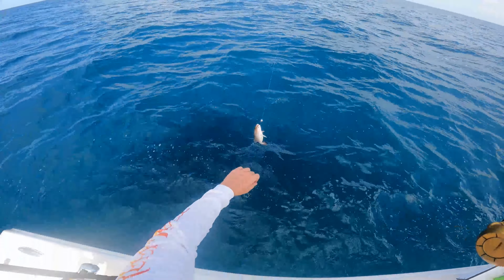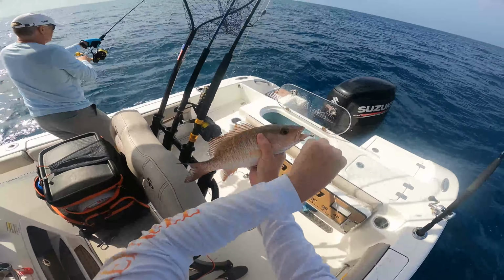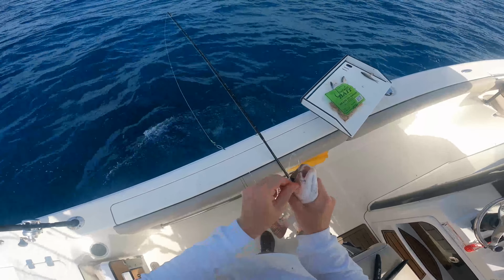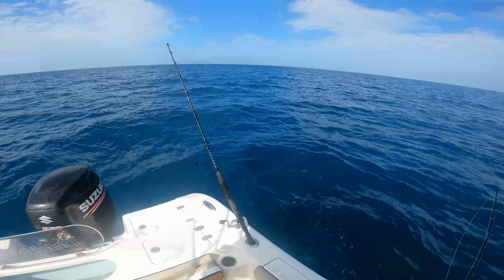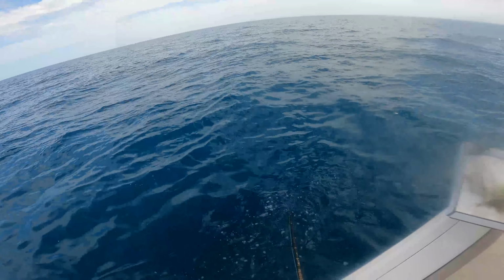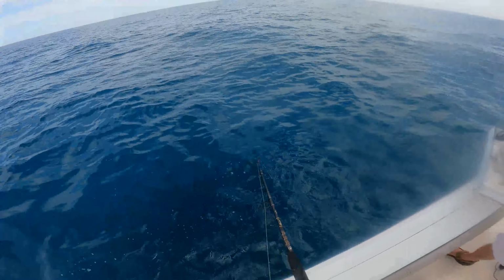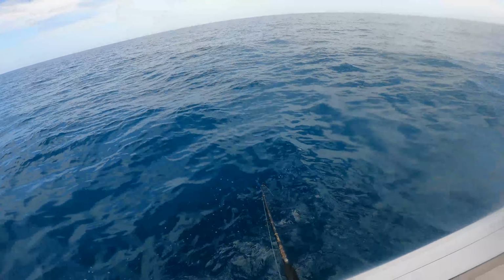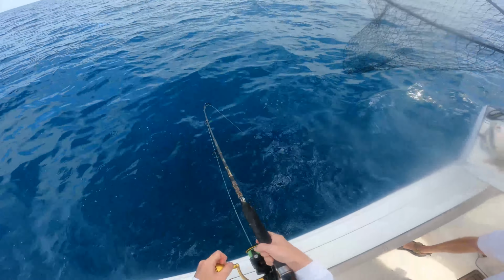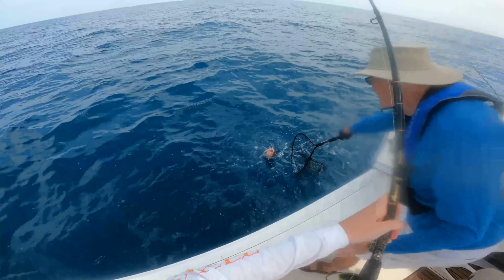Yep, another better one too. What are you using? I don't know, that's one. Oh, beautiful. Nice one. So you let them hook themselves, or you hook them? Got him. That's a good grouper. Yep, this is the one we want. Get the net. Yeah. It feels lighter now. He felt really good at first. He's not fighting. It's a grouper. Oh, get the net. Good one, good one, good one.